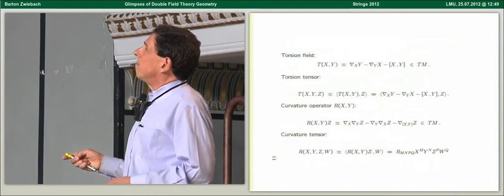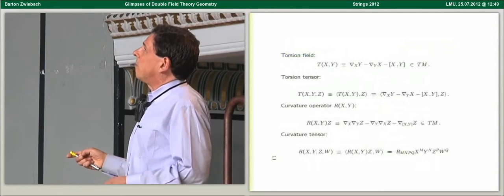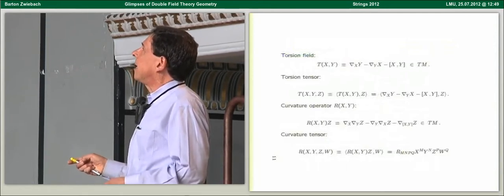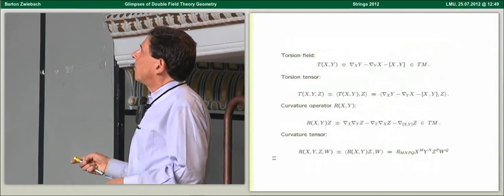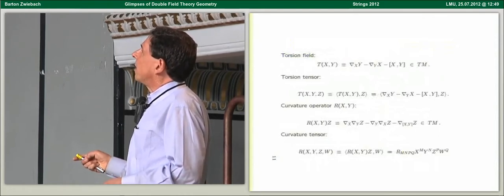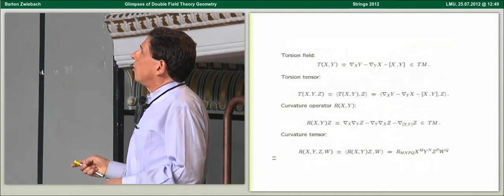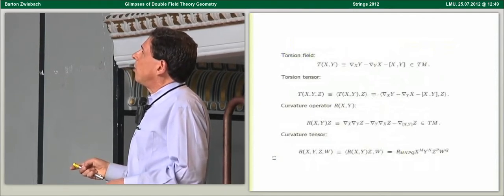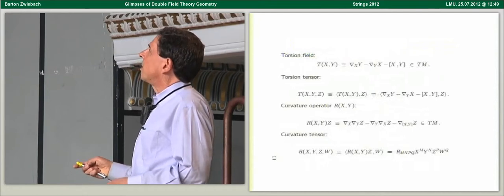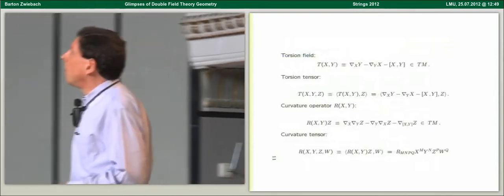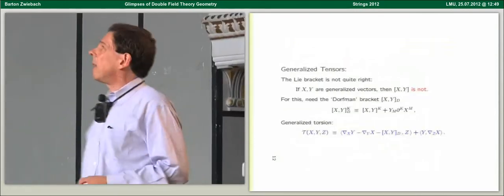The Riemann tensor begins really as a curvature operator that, acting on the vector z, gives you another vector obtained with these commutators, and here the Lie bracket. And the curvature tensor, you take the inner product with w, and now you have 4 inputs, and this is the familiar object we know. So we were wondering if this can be done in double geometry.